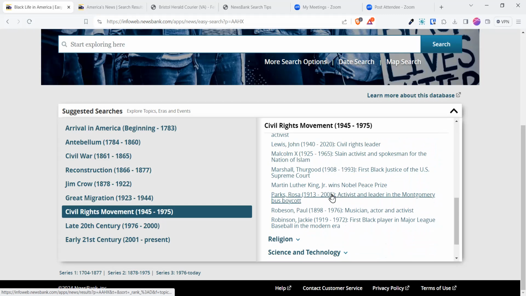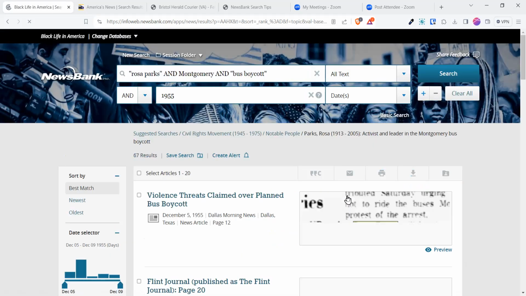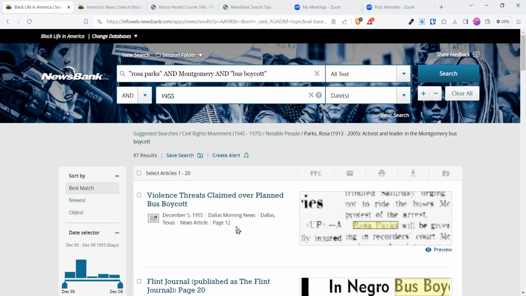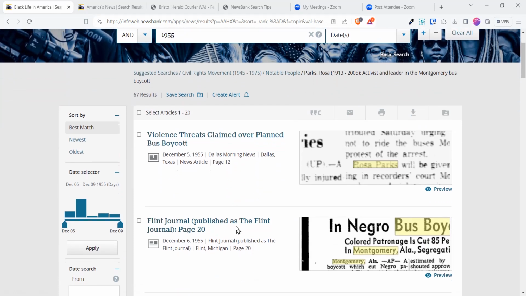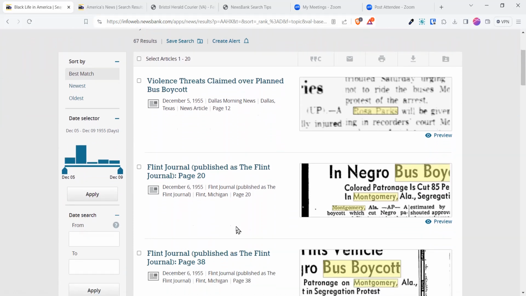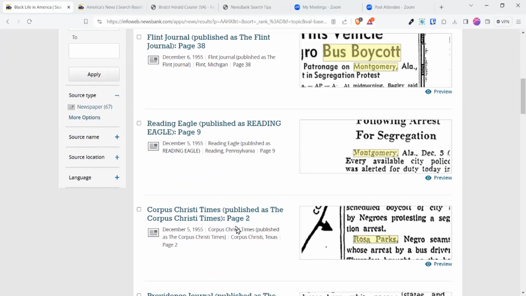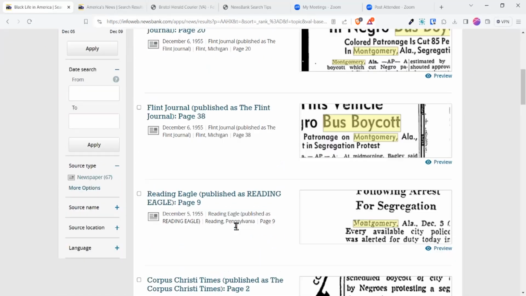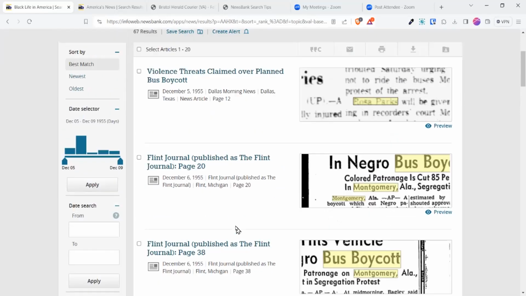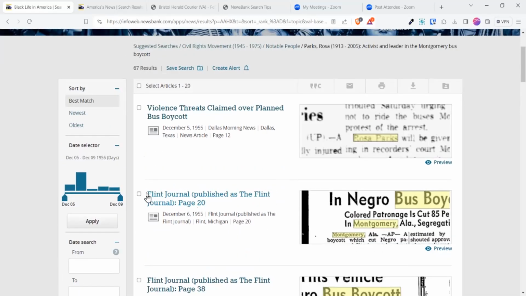And then if you click on one of those, let's do Rosa Parks here, it gives you all the different articles that they would suggest you look at if you were searching Rosa Parks.